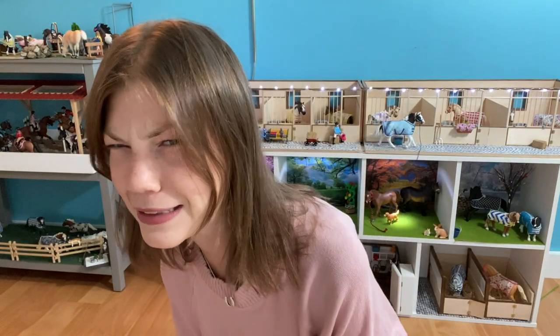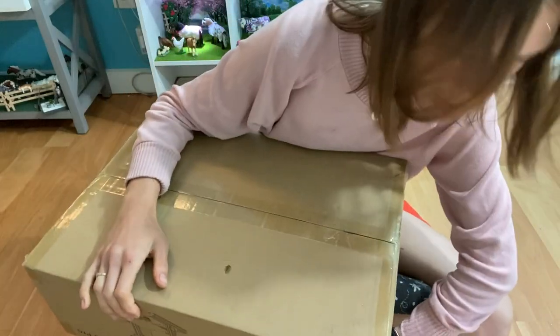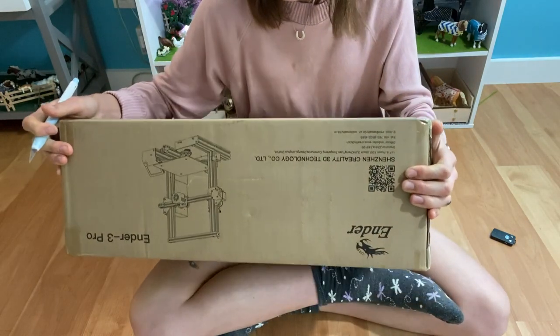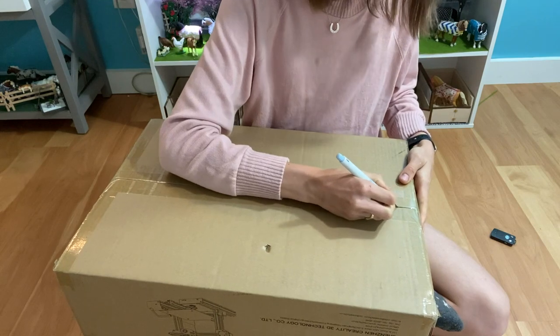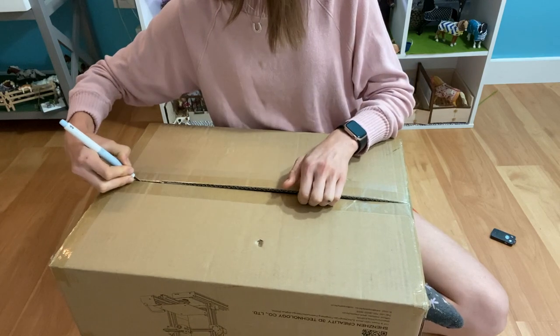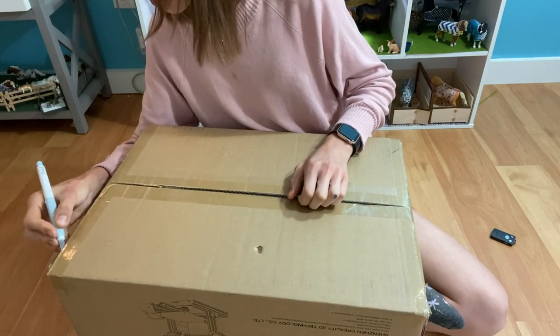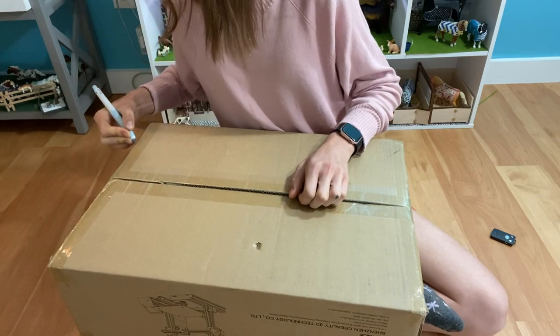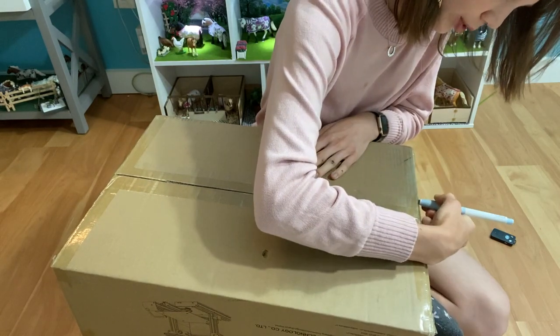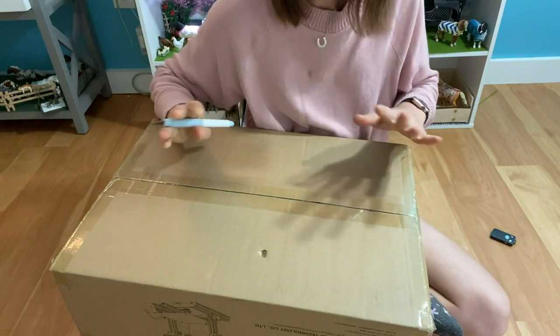I'm so excited. The box is huge and I know I have to build it, so this will be quite the challenge. So this is the box. It's absolutely gigantic and it has a picture of the printer on the side. I've been watching some videos on how to set it up and how you can make designs and things. So I'm really excited. I just hope I get it to work and hopefully I can print stuff.